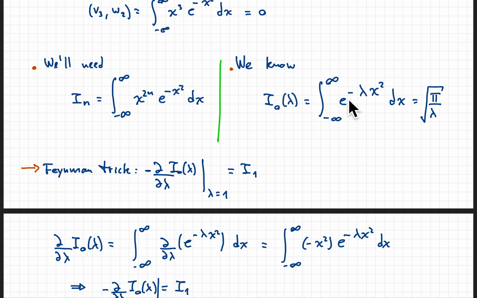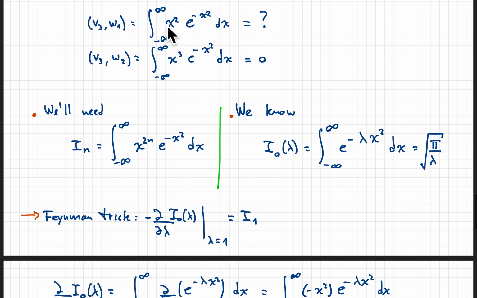This function is a really nice function. It's infinitely differentiable. It has no issues at all. And so you can go ahead and take that derivative without any problems and any qualms. And so you go ahead and you do that. And when you do, from the exponent, remember we're taking the derivative with respect to lambda, okay, not x. X is an integrated variable, so we cannot touch x, but we touch lambda, and down comes a minus x squared. And then we're very close to the integral that we need.